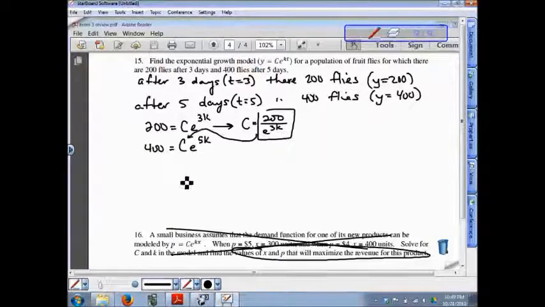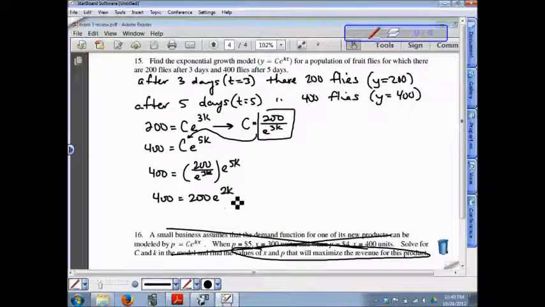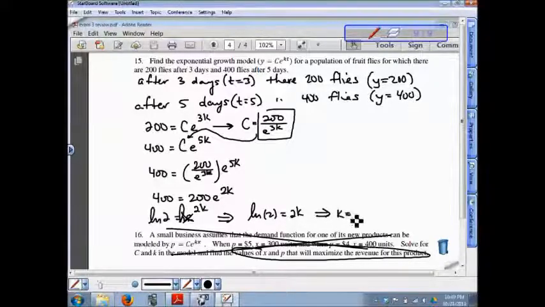Now we can take that value and plug it in there for that c and get the equation 400 equals 200 over e to the 3k times e to the 5k. And now these terms can reduce to e to the 2k. So we get the equation 400 equals 200 times e to the 2k. Divide both sides by 200 and you get the equation 2 equals e to the 2k. And if you take the natural log on both sides, it cancels the base of e. So from that we get that the natural log of 2 is equal to 2k, and from that, dividing both sides by 2 to isolate k, we get k is equal to the natural log of 2 over 2.